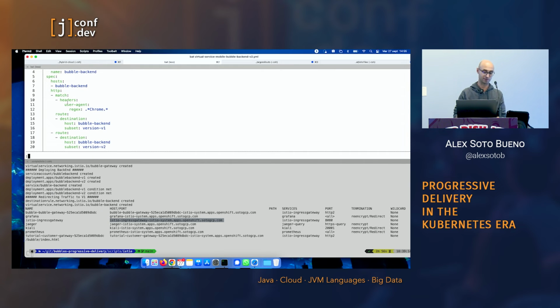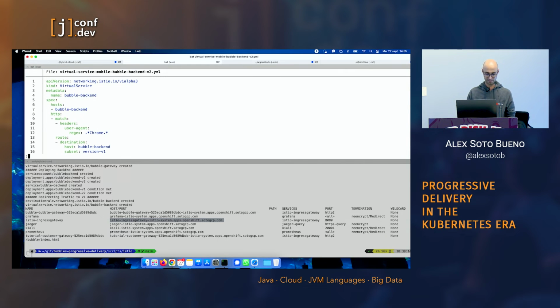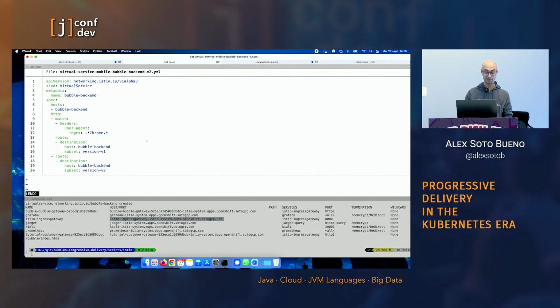And I've done it in this way. It's exactly the same as before, but now it's a bit smarter. I'm just saying, look, there is a Bubble backend service. If they've got the HTTP header user agent matching this regular expression, meaning the user agent has Chrome in the value, then send it to v1.